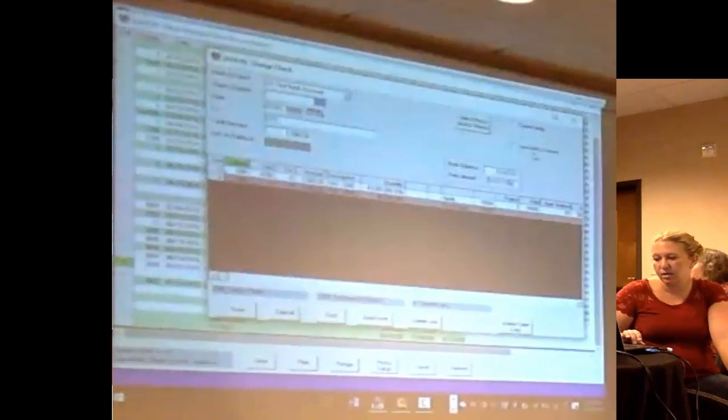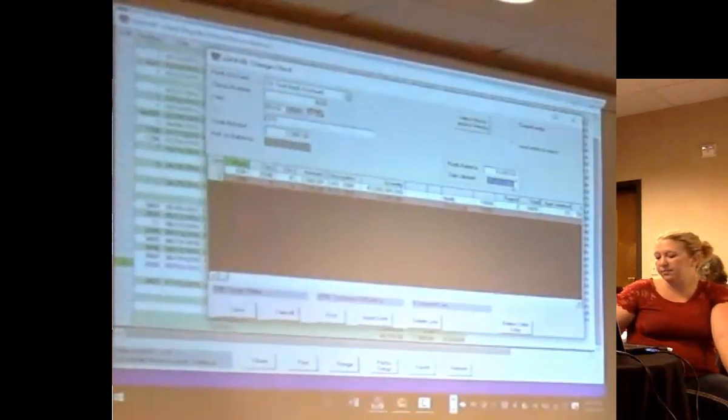You can see here in the date cleared column, I do have some that have stars in them, which means they have not been cleared. There's two ways you can clear an uncleared check or deposit, and that is to simply right-click on the entry from this report and type in the cleared date right here and hit save. And then refresh, and it will show up as a cleared entry.